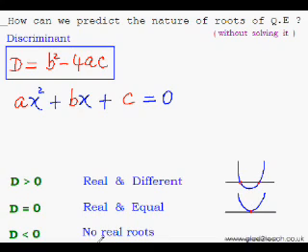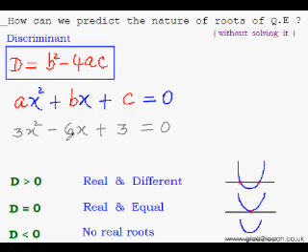So now tell me, what would be the shape of the graph of this equation with no real roots? The graph will not even touch this x-axis. It will be flying above it like a kite. See, no point of contact means no real roots. Okay, so now let me check how much of this information your mind has been able to absorb. So what I'll do, I'll give you some quadratic equations and you have to predict the nature of the roots.